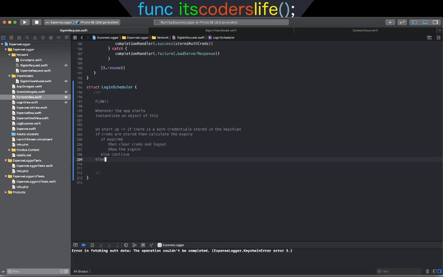In case creds are not stored, then what do you do? If creds are not stored, then show the login page. So this is the flow basically.